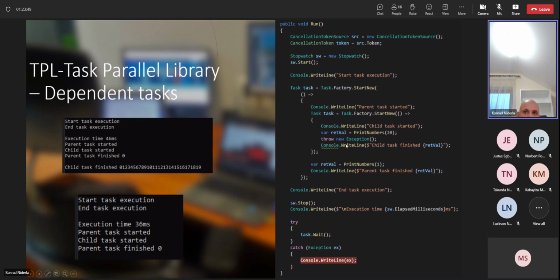Maybe we should expect an exception, because our task wait is wrapped inside the try.